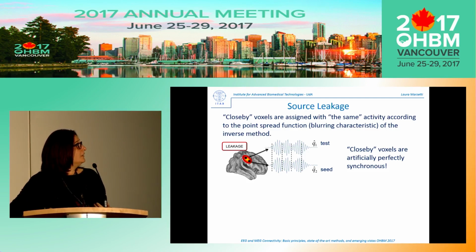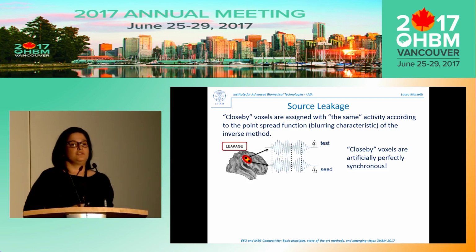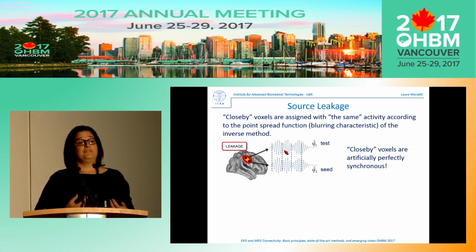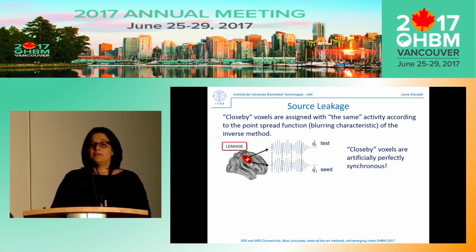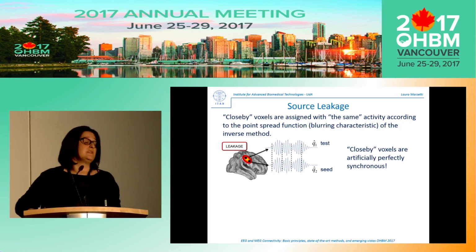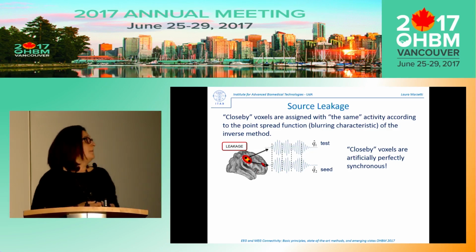Nevertheless, what happens is that we are not getting rid of this issue if we just localize the sources. And the reason for that is that if you consider very close by voxels or brain regions, then they are assigned very similar activity. And this depends on the point spread function or blurring characteristic of the specific inverse method that you are using. So you have something which is falsely connected by itself, and the extent of this depends on the inverse that you are using.